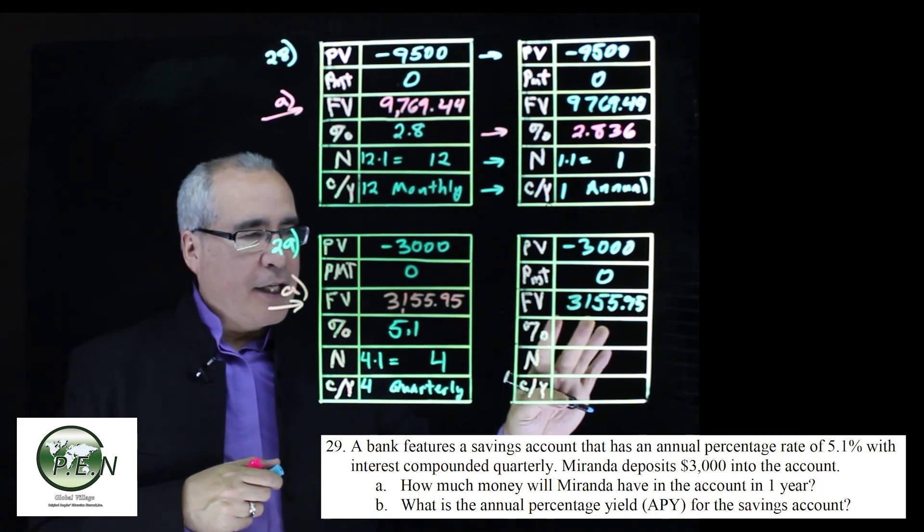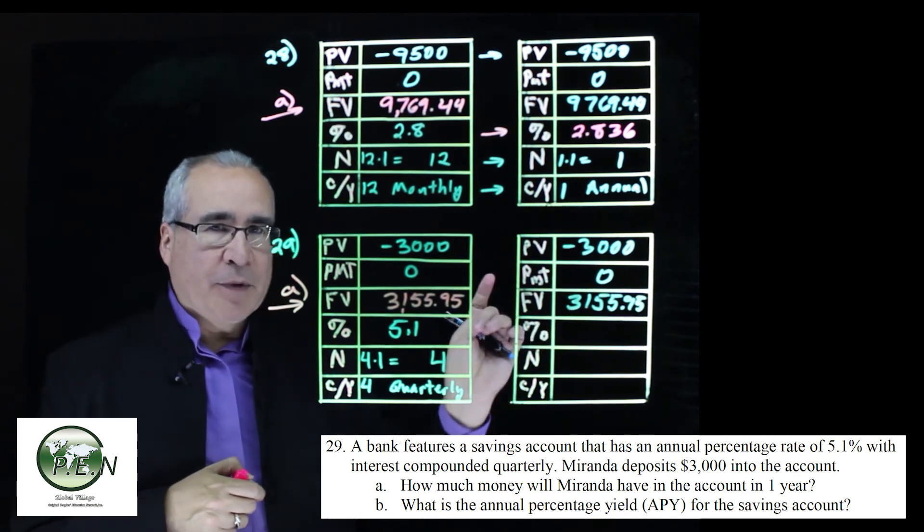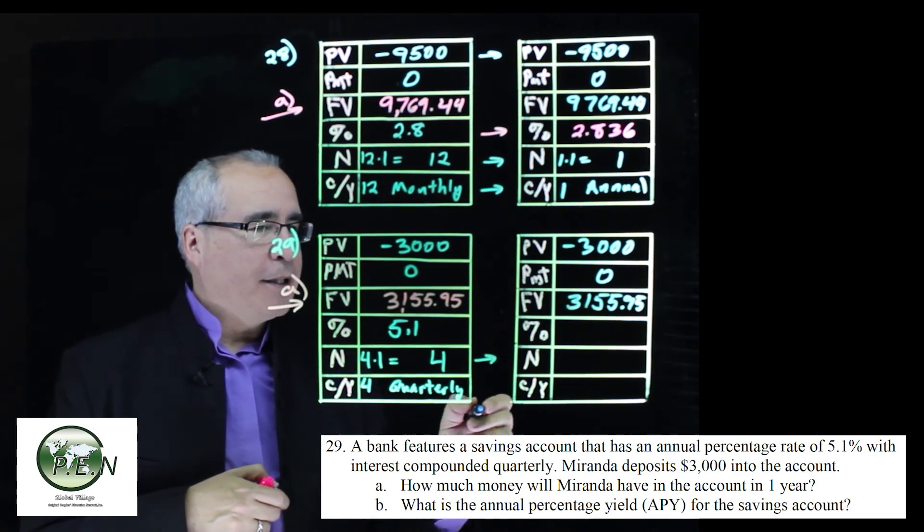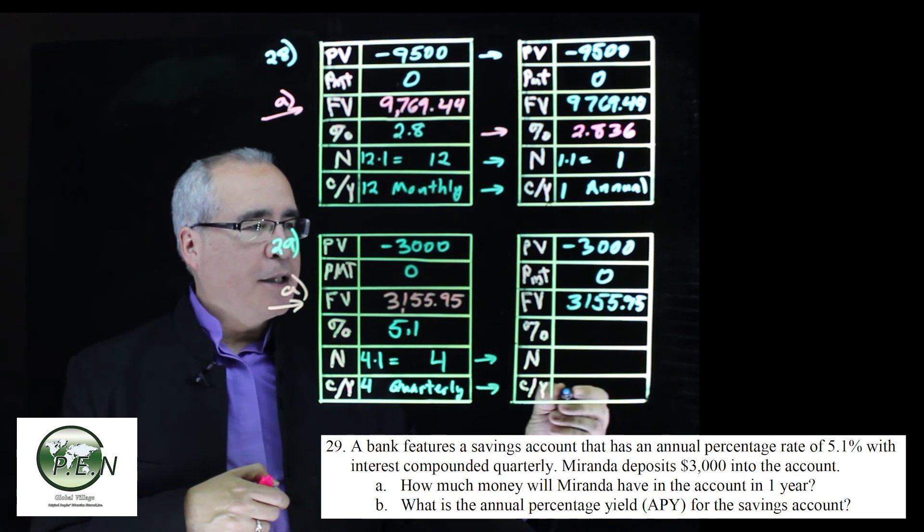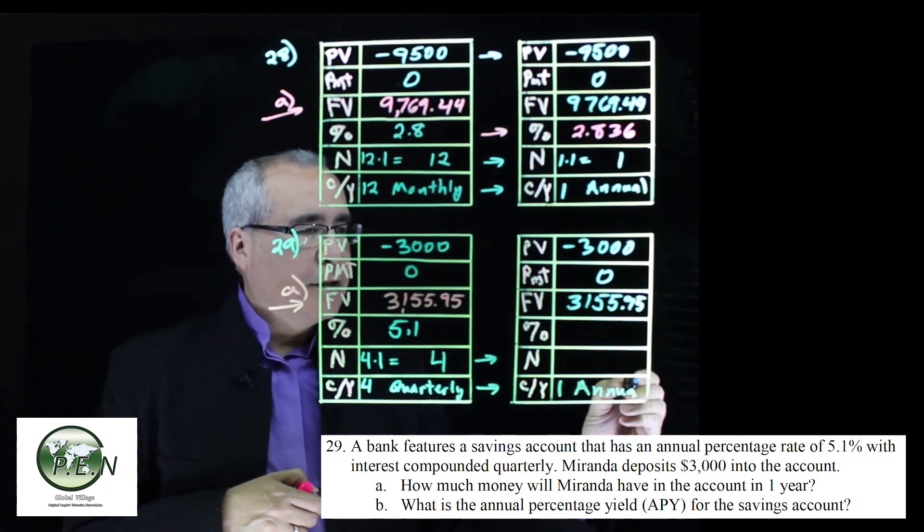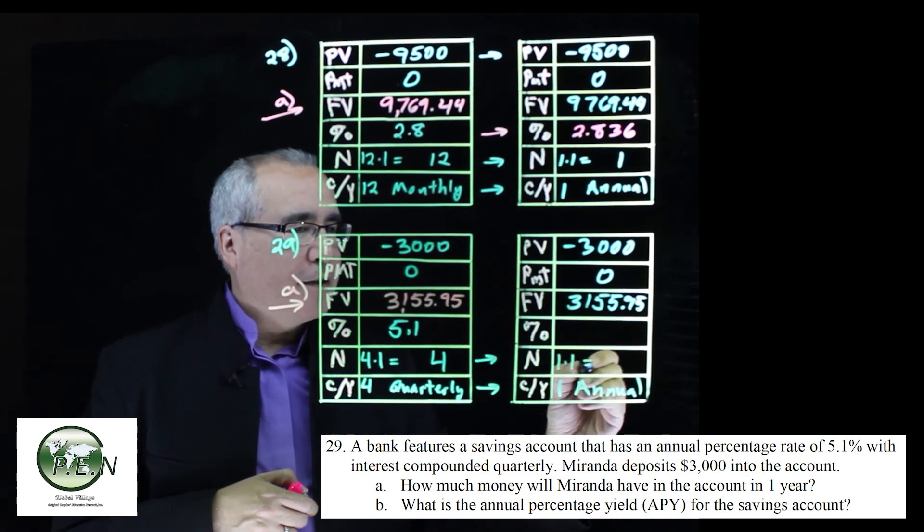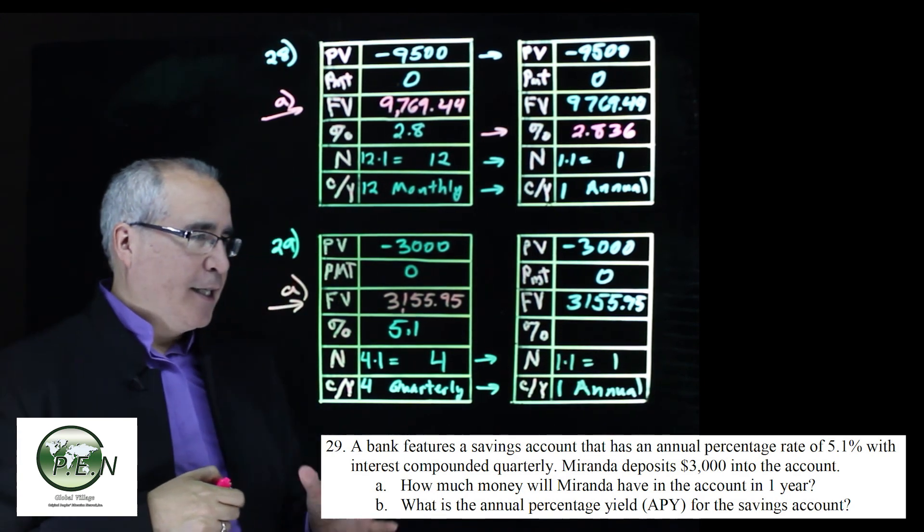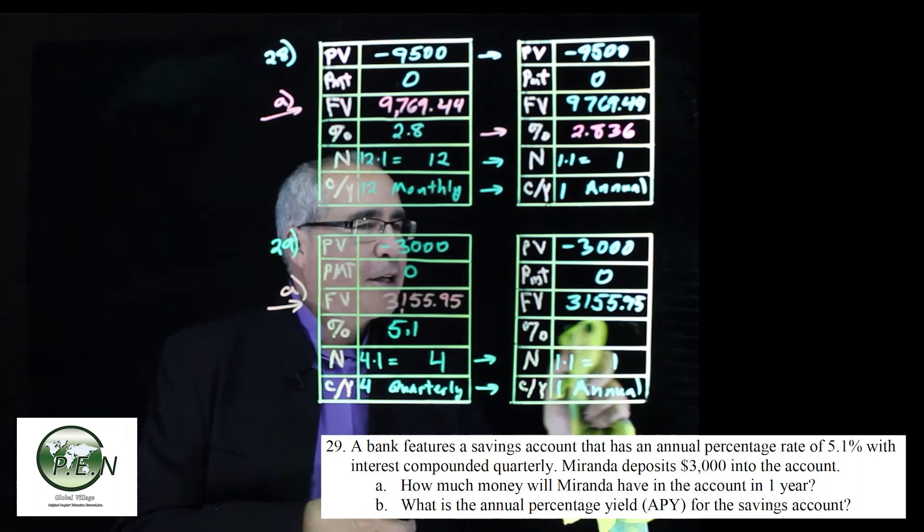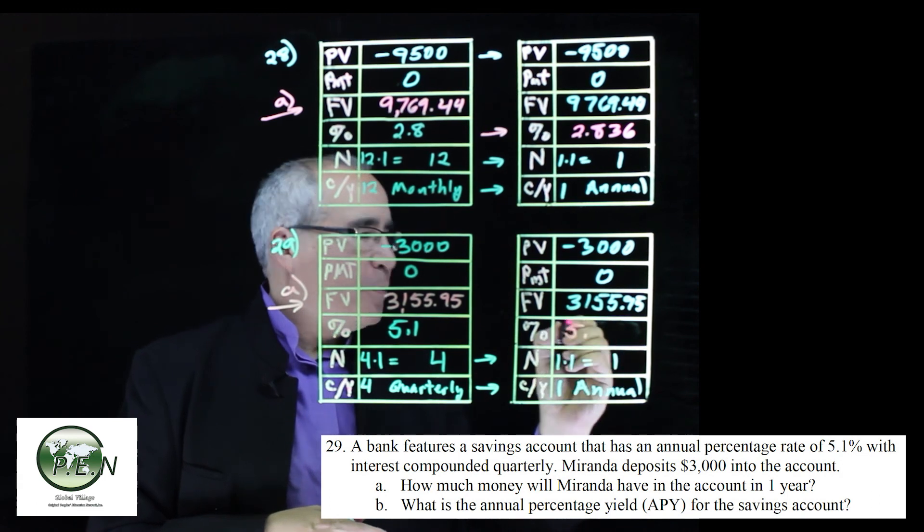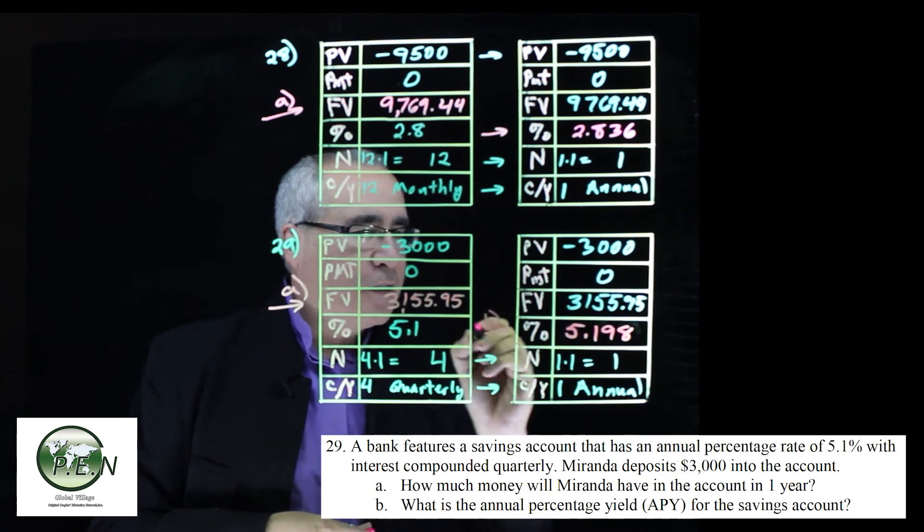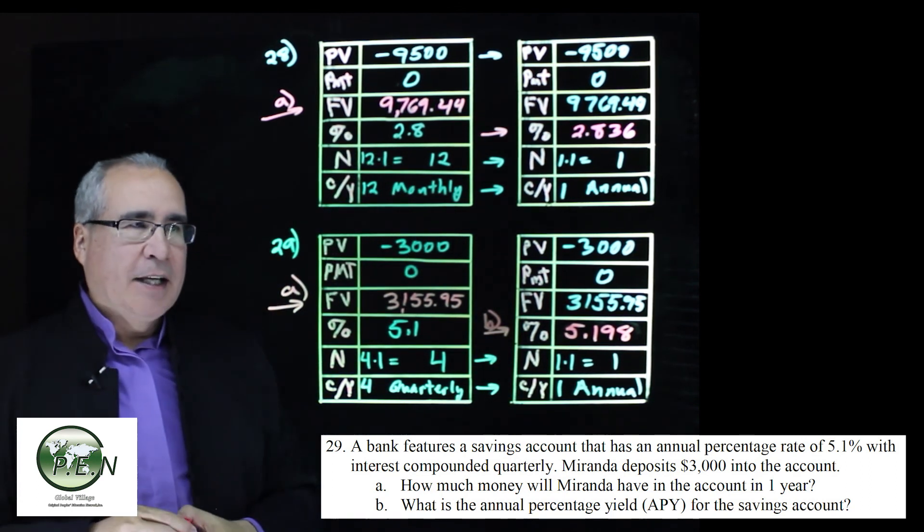We're not, the interest we're going to change, you could just leave it as 5.1 when you click on the button that will recalculate it, but what we are going to change is the number of periods, the compounding per year, it's going to change over to annual. So we change this, which changes this to one, and then now when we click on the interest rate button, right here in my hand, 5.198, and again, that's the answer to the B question.